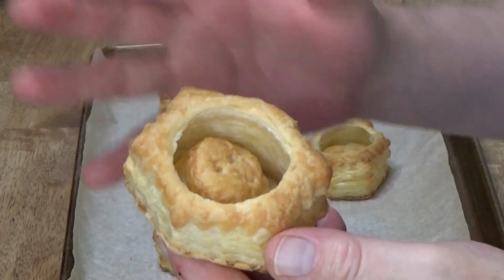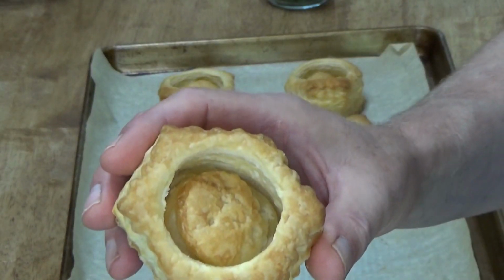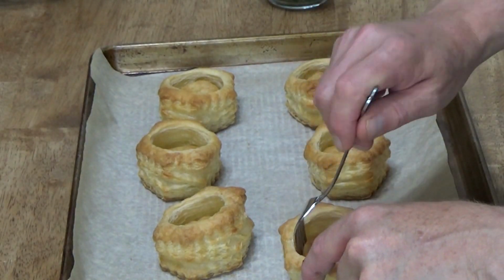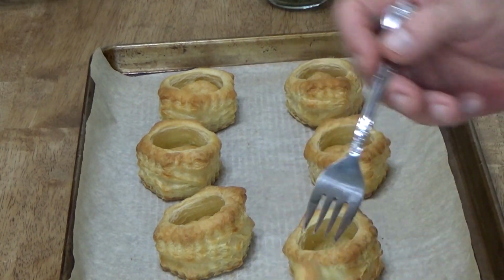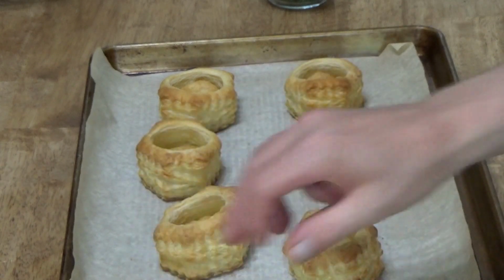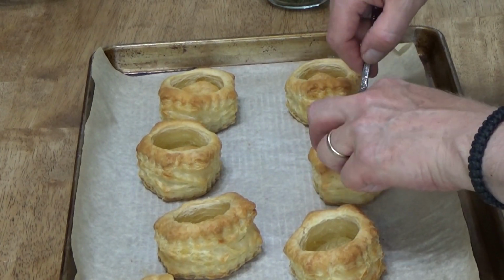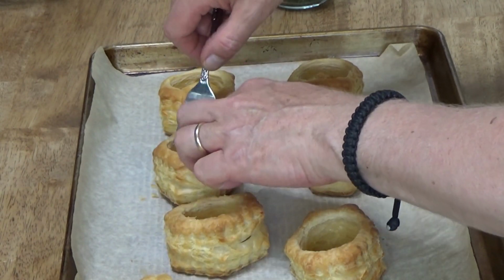Okay, so the shells, by the way, this is really hot. The shells have this little lid here. You can either push it down or you can remove it with a fork, like this. And you can eat this, or you can save it as a garnish. This smells terrific, by the way. The creamed vegetables and chicken also smell wonderful.